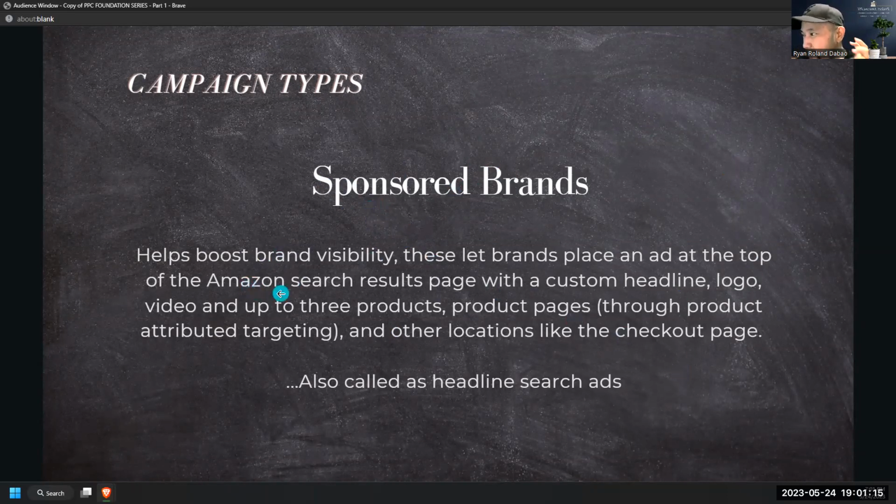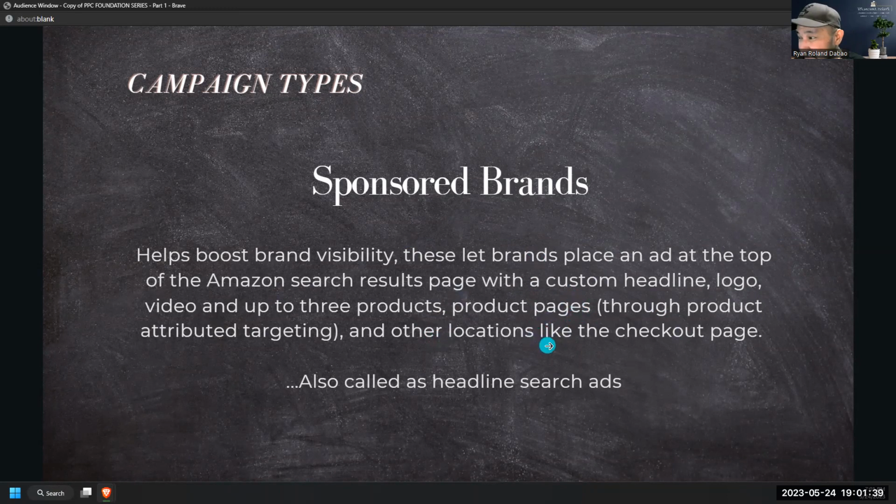Okay? So, what other advantages do sponsored brands have compared to other campaigns? We can display up to 3 products in one ad or 3 pages ng brand store natin in one go.